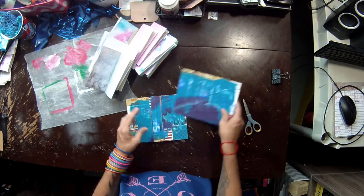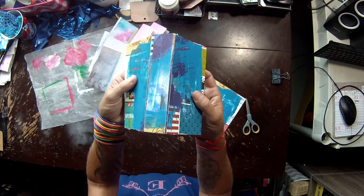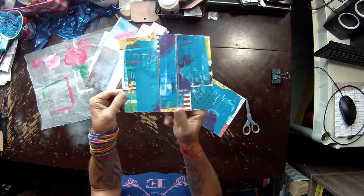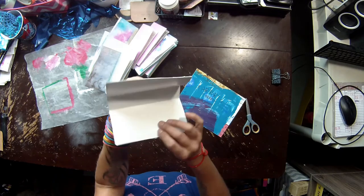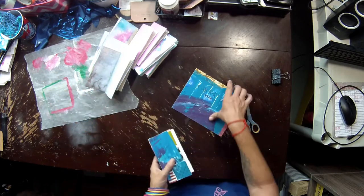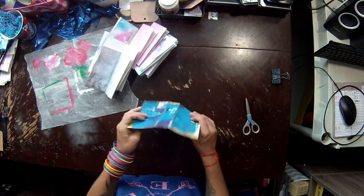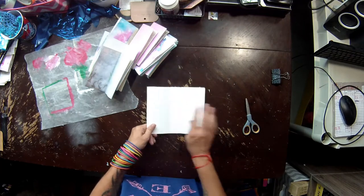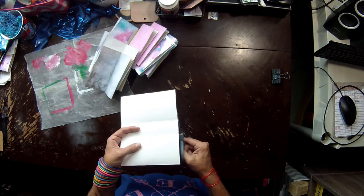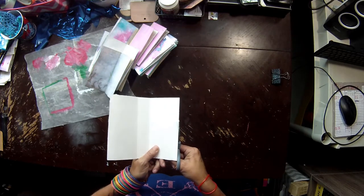I took extra off-cuts once I cut out my actual cover size and just stuck them on there. This will be the outside — I'm not worried about covering it at the moment; I might do that later. It's mostly going to sit on my table in the background. If I have an issue with it, I'll cover it with duct tape probably. I'm going to trim off some of the glue that oozed and dried on the edge, because that stuff gets really sharp really quick.